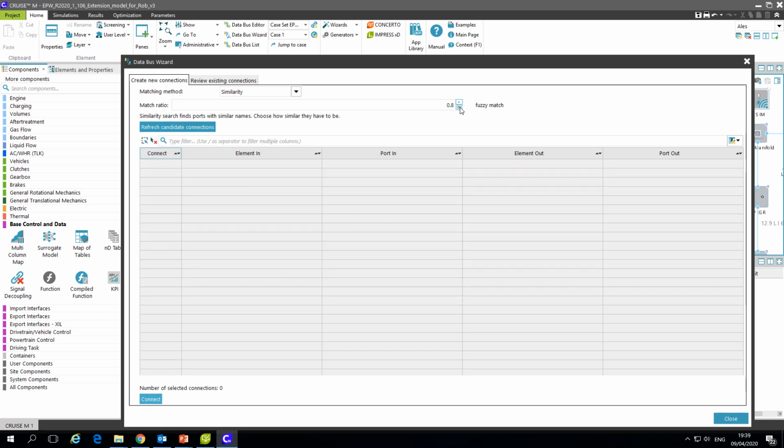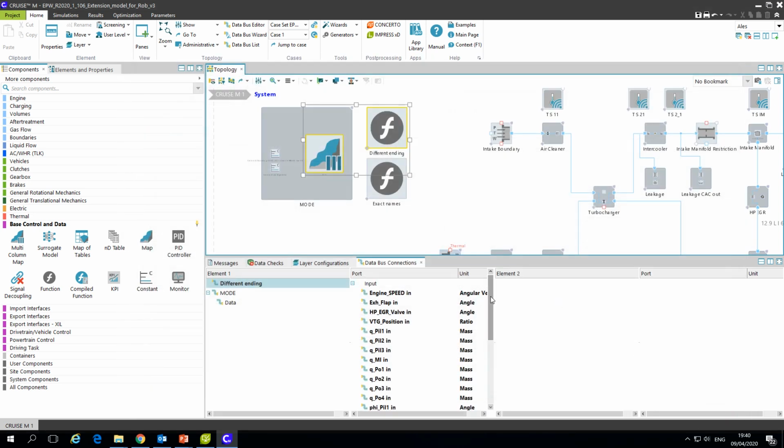I can connect, but maybe some of the connections are still not inside this list. So I am always going slightly down with a fuzzy logic match to search for all of the connections that have a slightly lower matching ratio. When I am done, basically all of the connections are fulfilled.